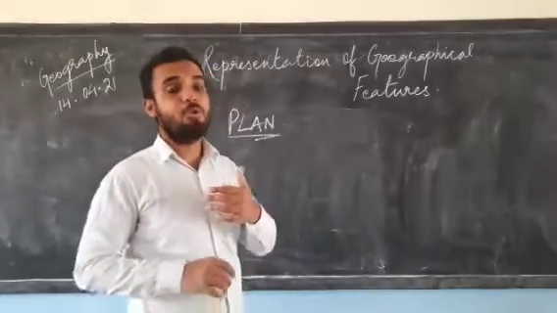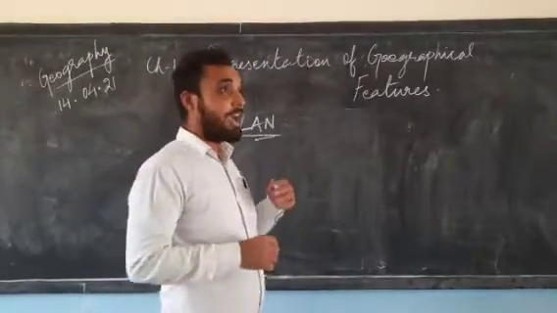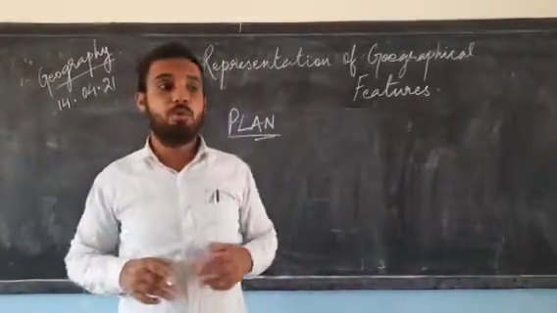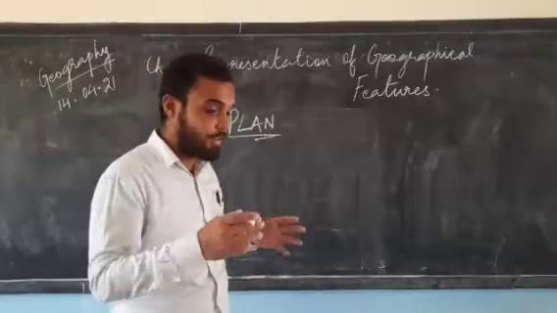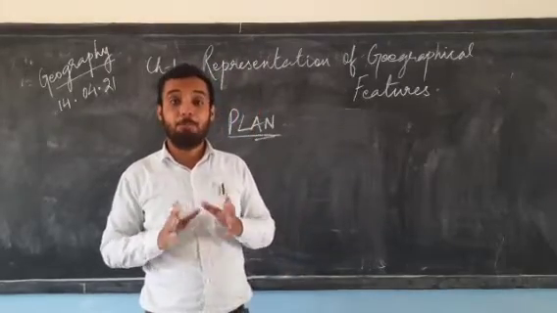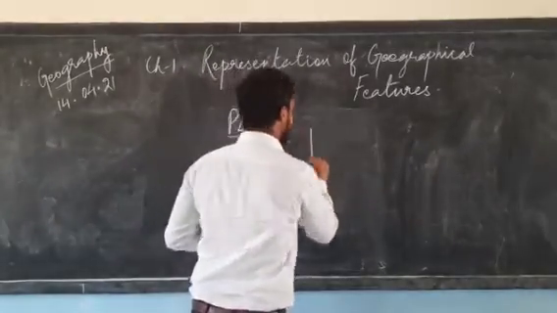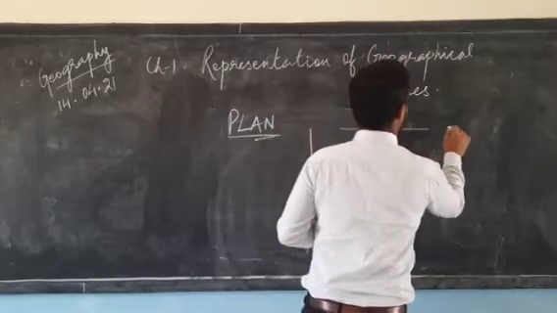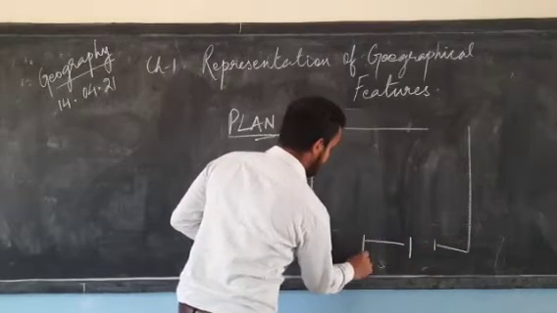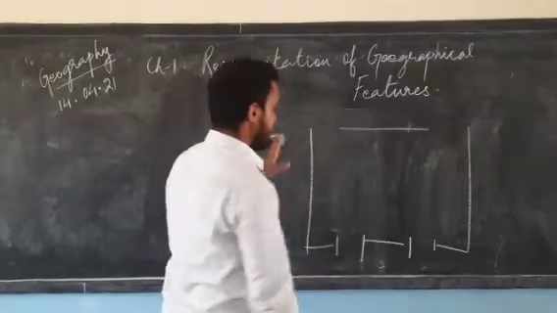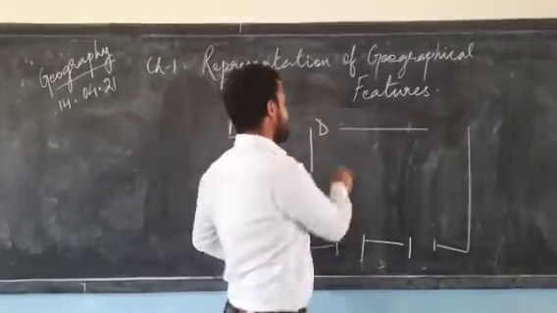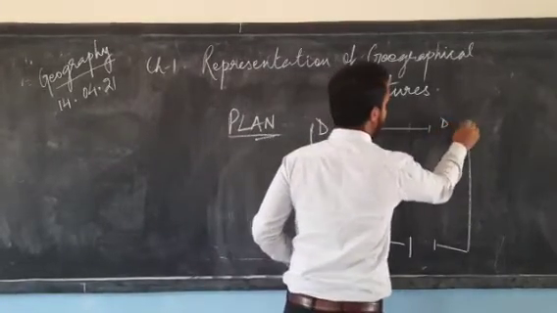Example, if I want to construct a classroom, I need to plan out the measurements: where the door will be, where should be the windows, where are the students going to sit, where will be the class teacher's table, where will be the blackboard. Everything has to be measured. Example, now this is the measurement provided to us, and we have space for the doors.